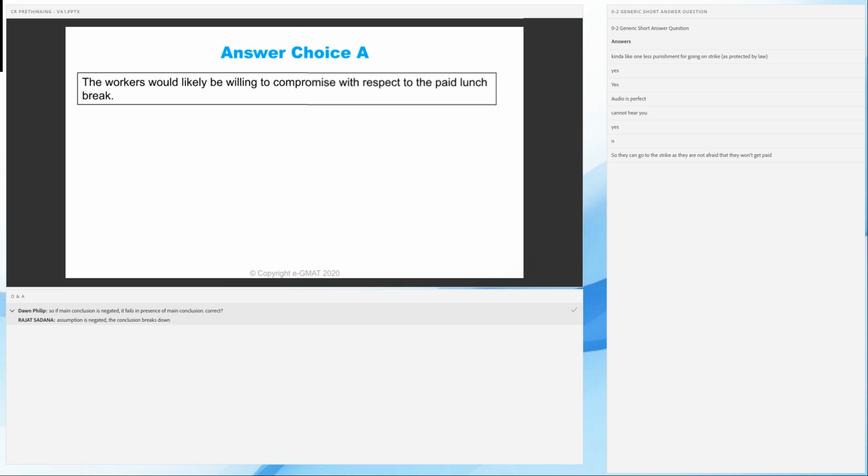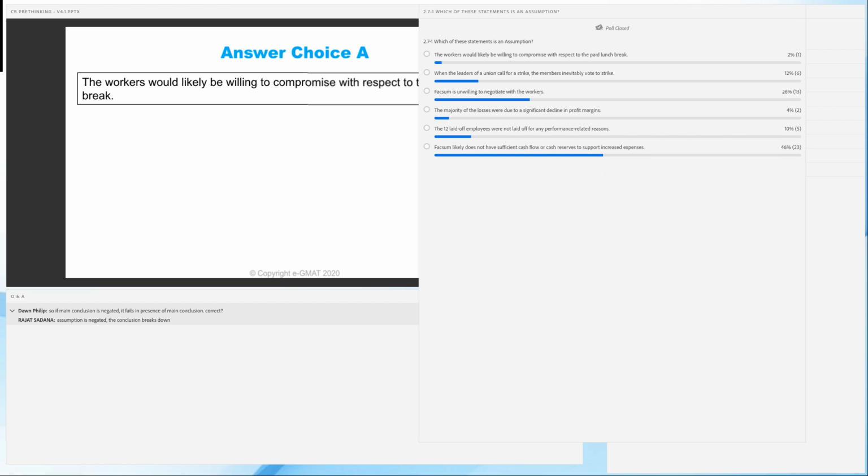This is how you guys polled for an assumption. Okay, choice E was the most popular choice. Actually, choice 6 was the most popular. I shouldn't call it E, it's F actually. And choice number 3 was also very popular. Okay, choice 1 wasn't as popular.